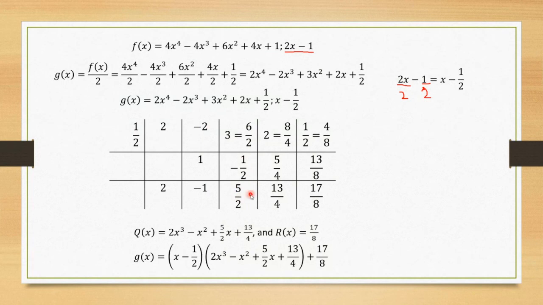Now we have a half times 5 over 2. That's 5 over 4. So now we have 2 plus 5 over 4. And again, the same idea: I want to write this so its denominator is 4. So I rewrote it as 8 over 4. So 8 over 4 plus 5 over 4 is 13 over 4.